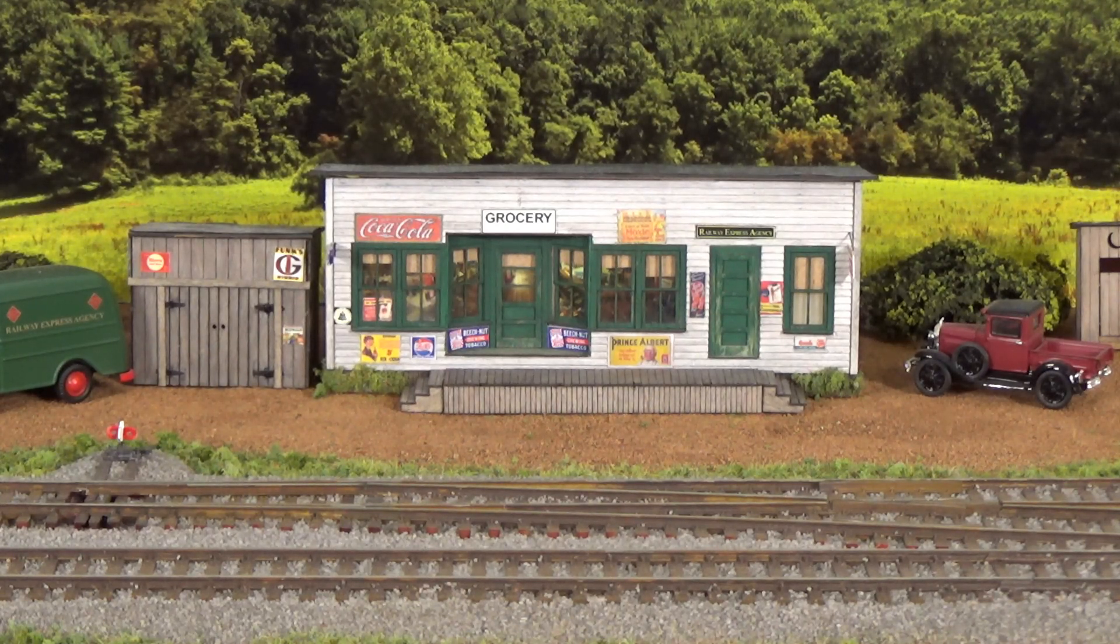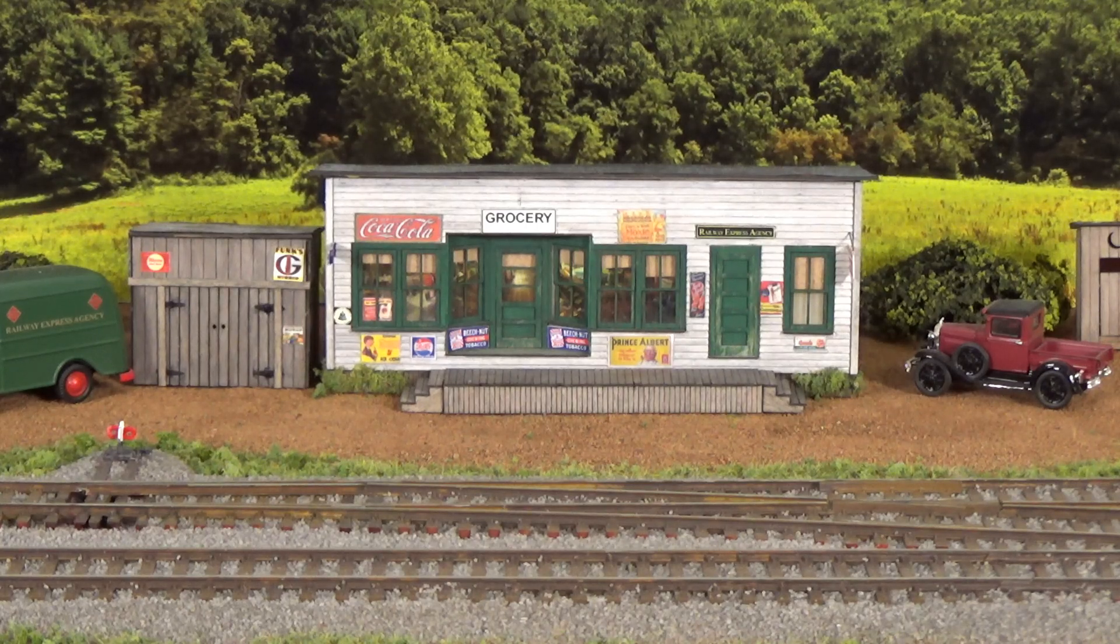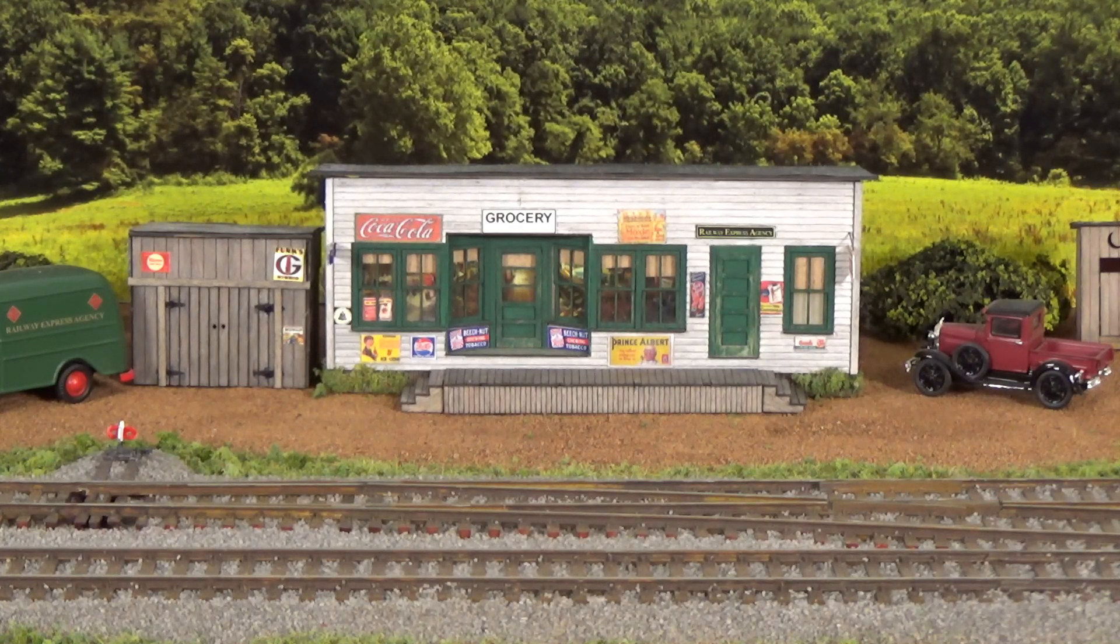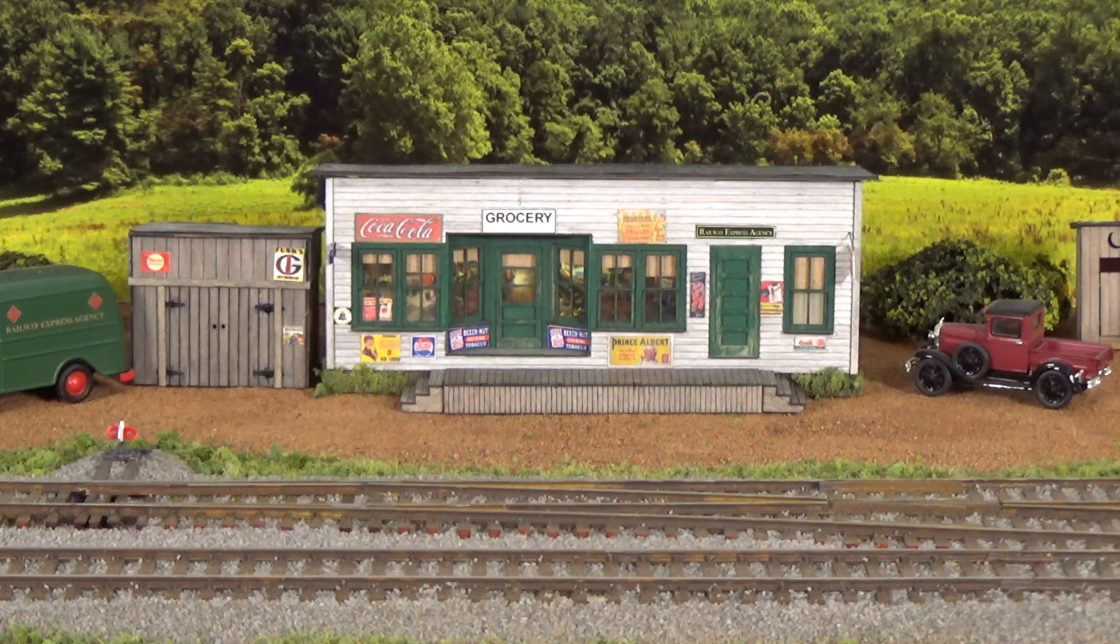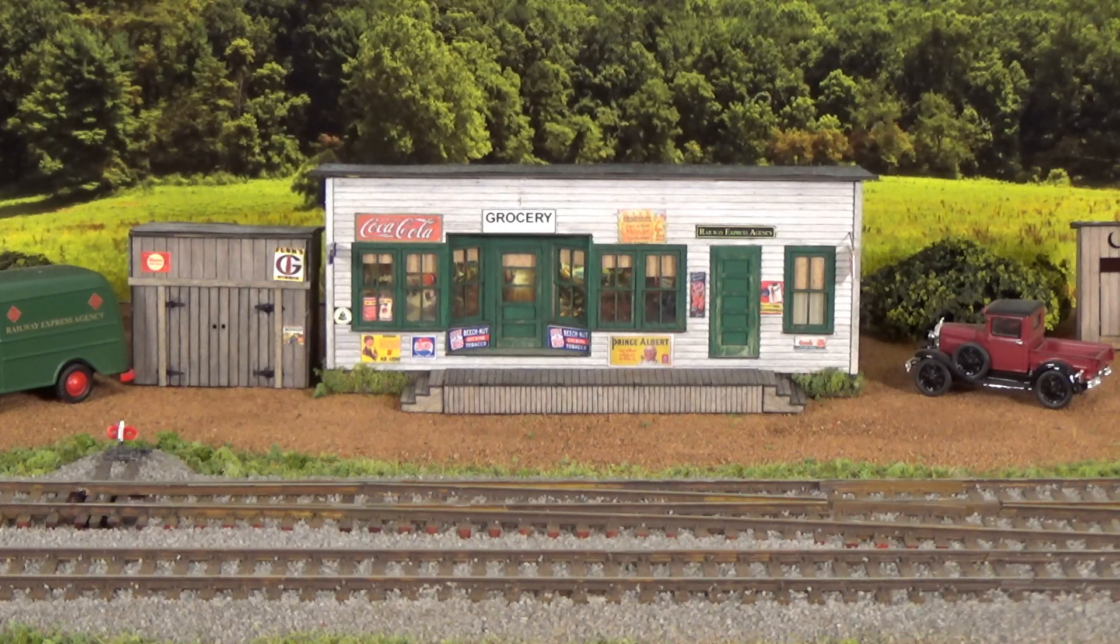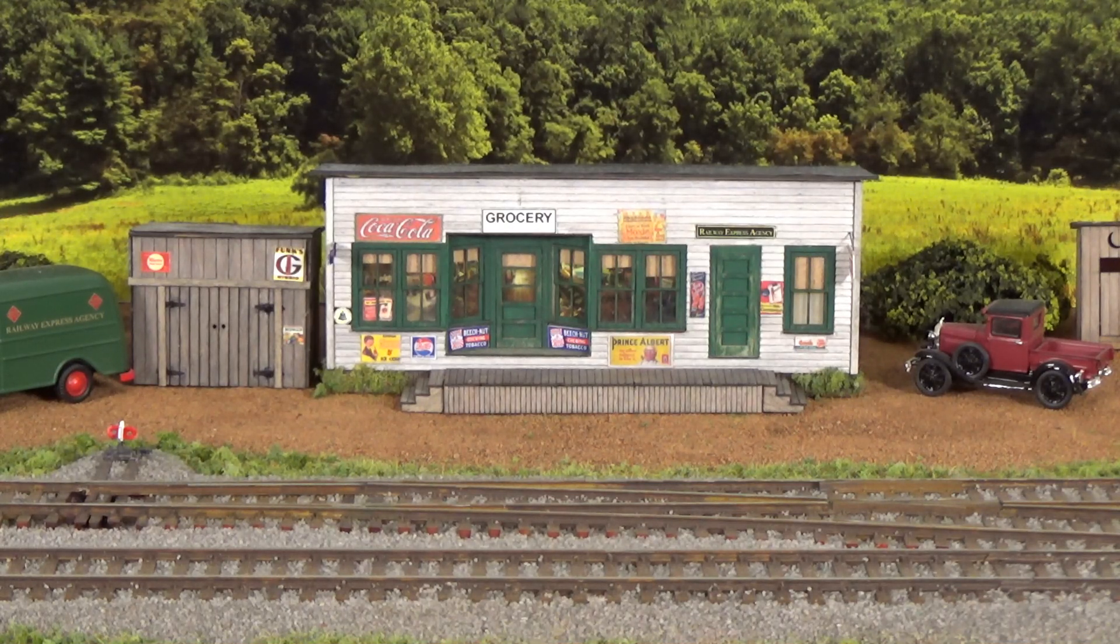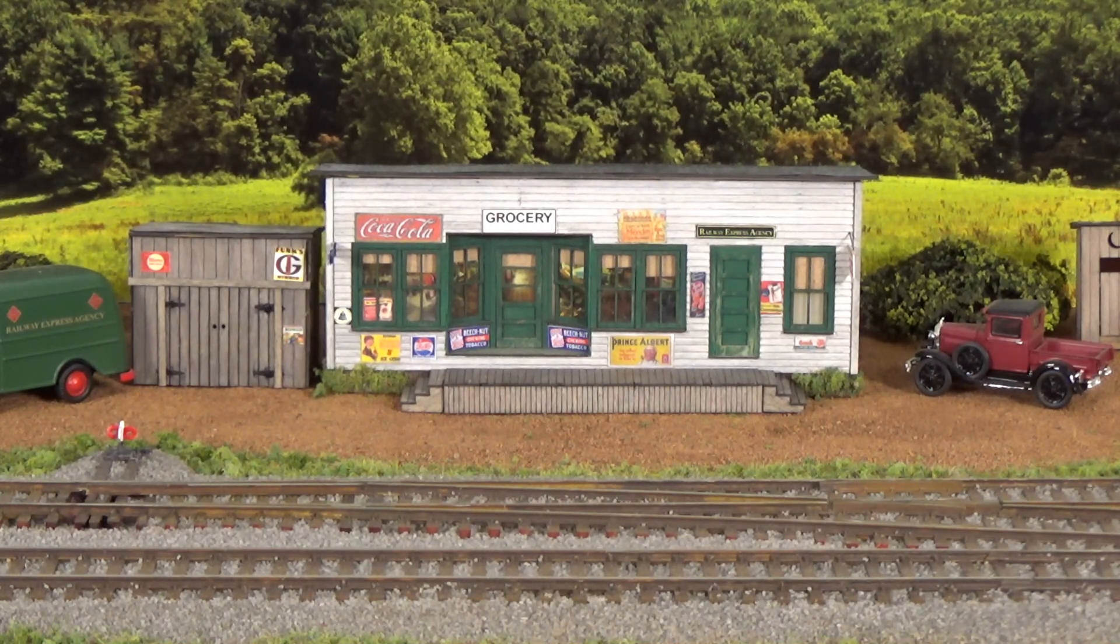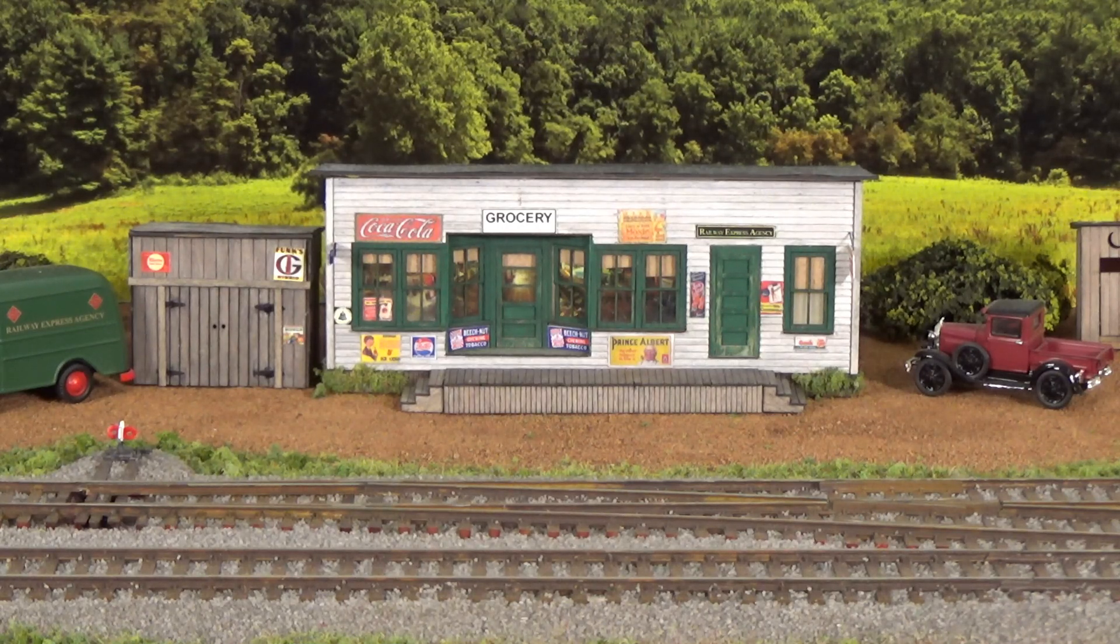So there you can see now, it's all lit up. You can see there's an interior that I've added to the building and it uses an individual strip of that LED lighting tape. I just used a 300 ohm resistor to bring the light down to an intensity suitable for this particular structure. When you do this, you have to make sure the inside of your building is completely sealed because you'll get little light leaks around the windows and doors since these are kits and don't fit as tight as a real building would.